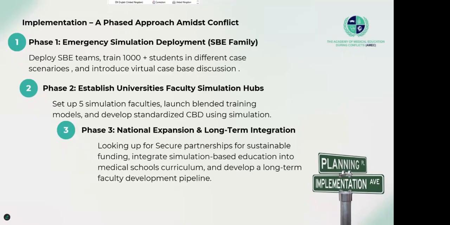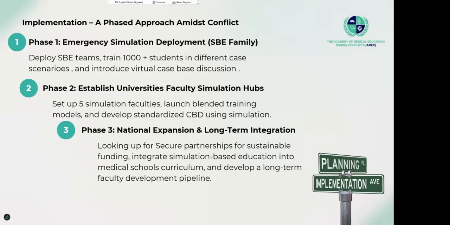So we approach this journey through 3 phases. Phase number 1 is the emergency simulation deployment. The SBE team deployed under the leadership of Dr. Sara and trained 1,000 plus students in different case scenarios and introduced virtual case-based discussion. Phase 2 is to establish universities' faculty simulation hubs, which are already set up in 5 simulation faculties, launch blended training models, and develop standardized CBD using simulation.